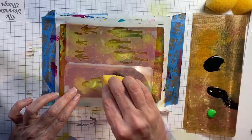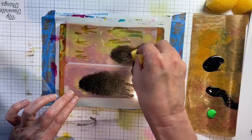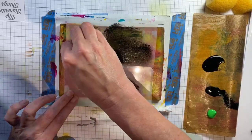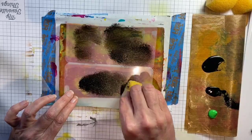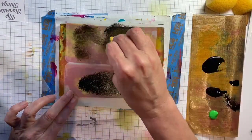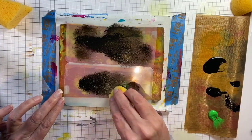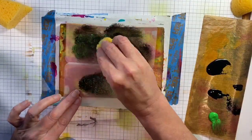Take a finely textured sponge — I always cut my sponges up and just use a little piece — and just pat that paint down into your little zombie openings. Make sure it's completely covered, especially with those smaller ones. You don't want this to be a super thick layer of backfill because you will want to lift this entire thing when it's dry. I'm taking the matte acrylic and adding just a little bit of green; this will be pretty subtle, only showing through where the paint is thinnest, but it adds so much interest to use two backfill colors rather than one.